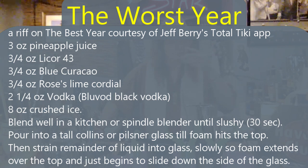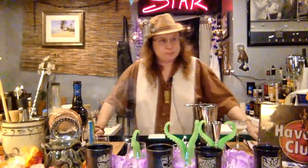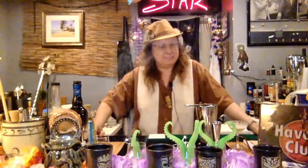Well, and as the ice kind of chills or separates, you get more and more of the black. Yeah, the black starts to come through. It's very Creature from the Black Lagoon-esque. It starts out green and then it fades to this blackish color. So there you go. That's got to be in the running.